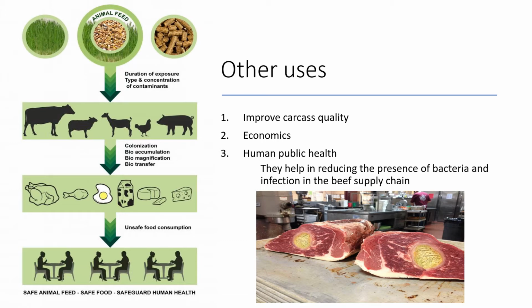That could be in the dairy, as if you ever opened up a carton of milk and you smell it and it's been old and it smells really bad, that's because the bacteria are in there. And also in the beef, as you can see in this picture right here, sometimes in certain injection sites, if it's not a clean injection site and you infected it, then you can get an infection in the meat itself, and you'll sometimes get these huge pockets of pus inside of the meat. And that has to do with improving the carcass quality.